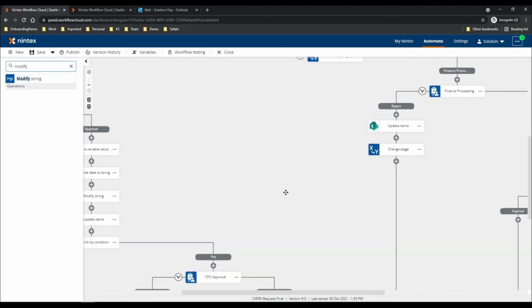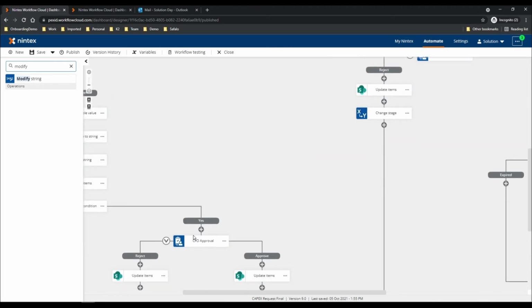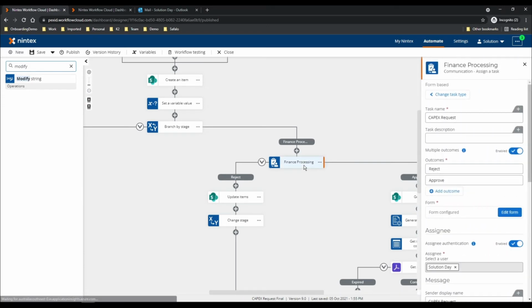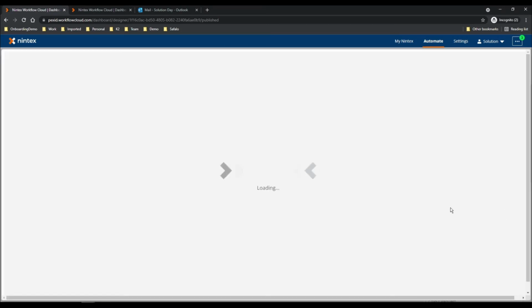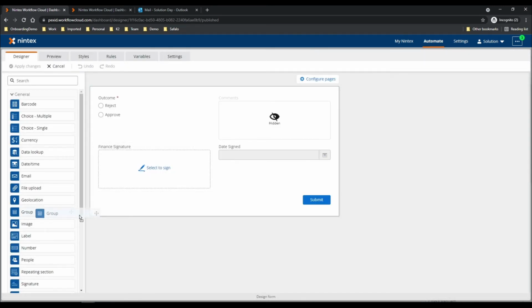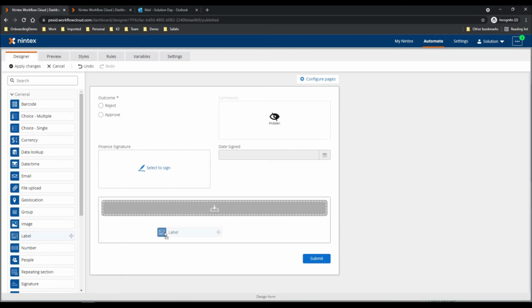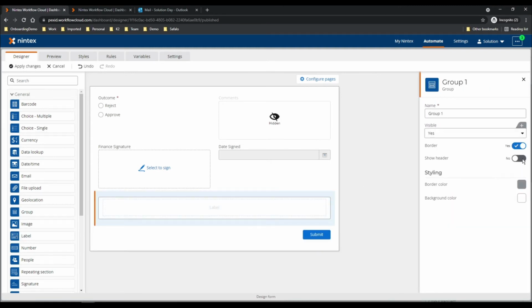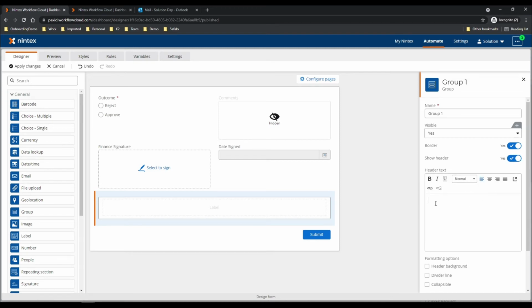And now we want to get to the second task. We've got a little condition here, but we won't do that for the demo. And for finance processing, we want to edit the form for that finance task. So when we get the finance task, if this has worked, what we should see, if we do the exact same thing again, one group, one label, and we'll call the group the workflow history again. Make it bold.